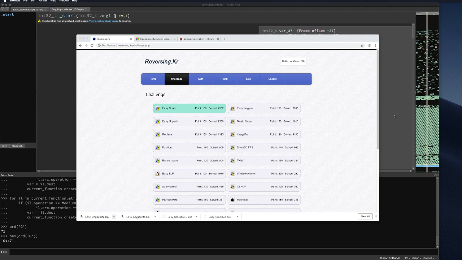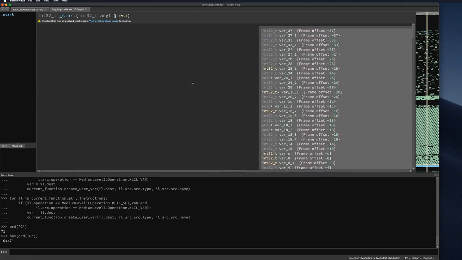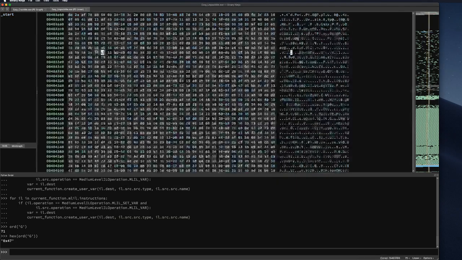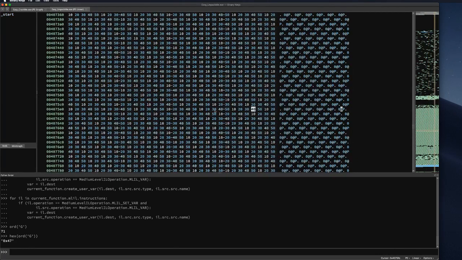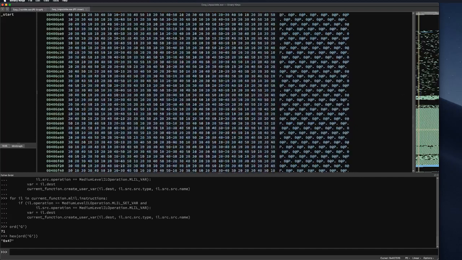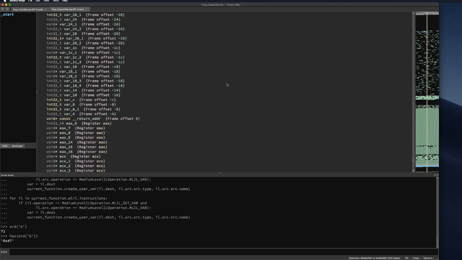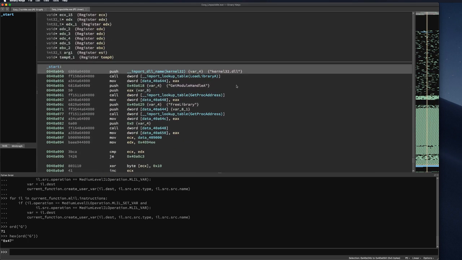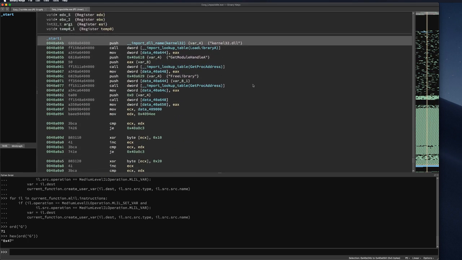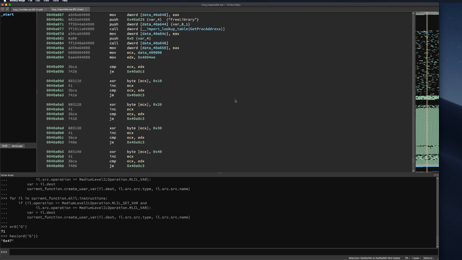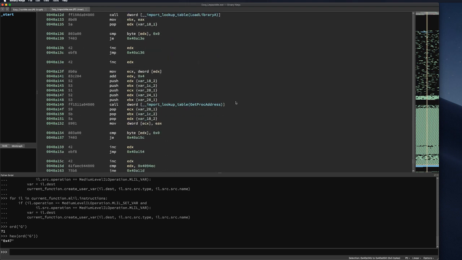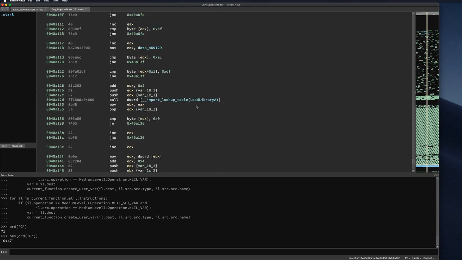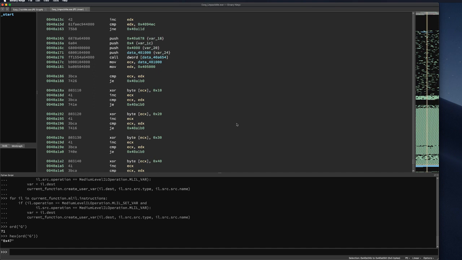So let's see what we got. Ooh, look at this nice pretty thing. That looks like a lot of numbers. Oh, look at that. It's actually like doing the load library and stuff, I think.